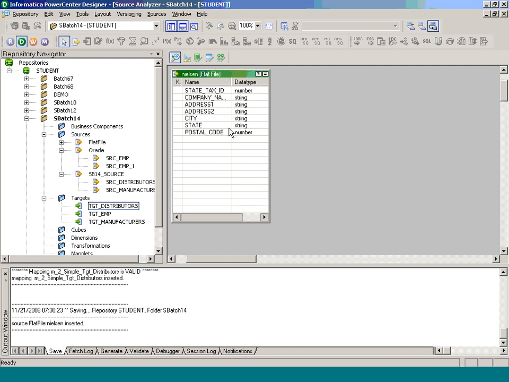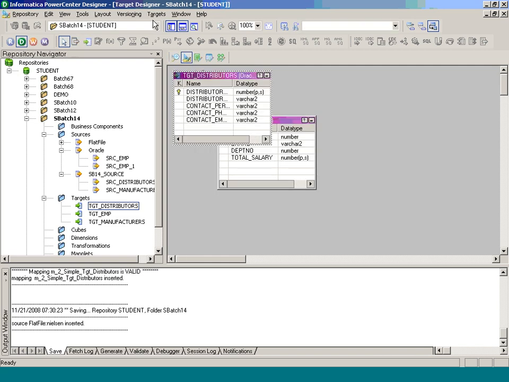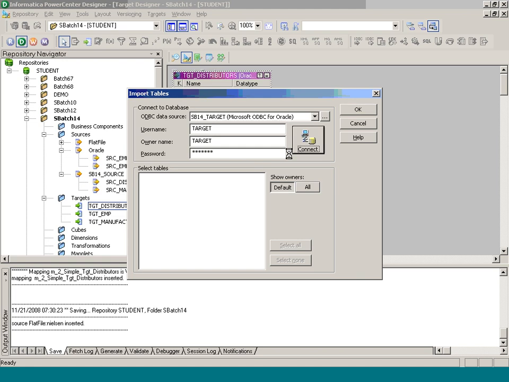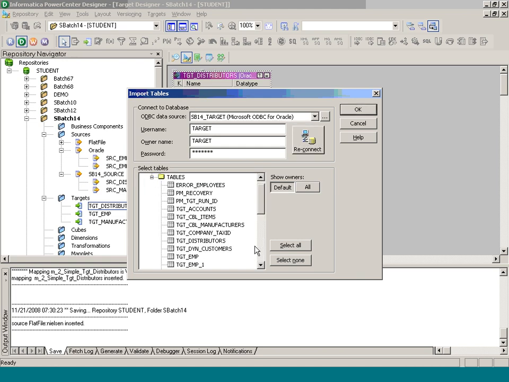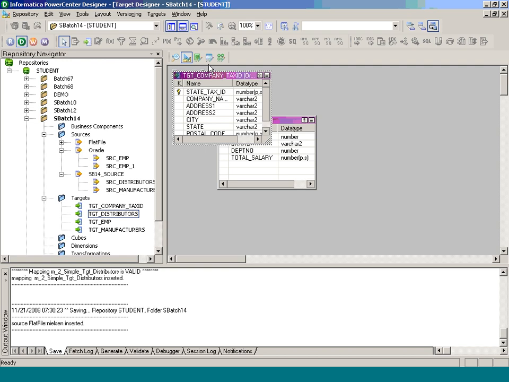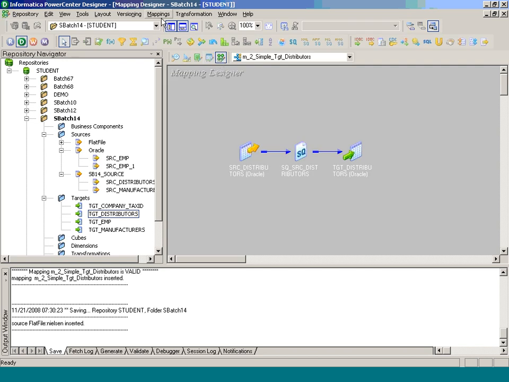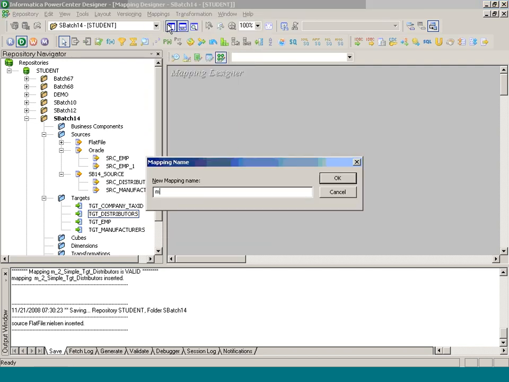So, you define the source. Now I'll define the target. From my target database, TGT underscore company underscore tax ID is my target table. Create a mapping.